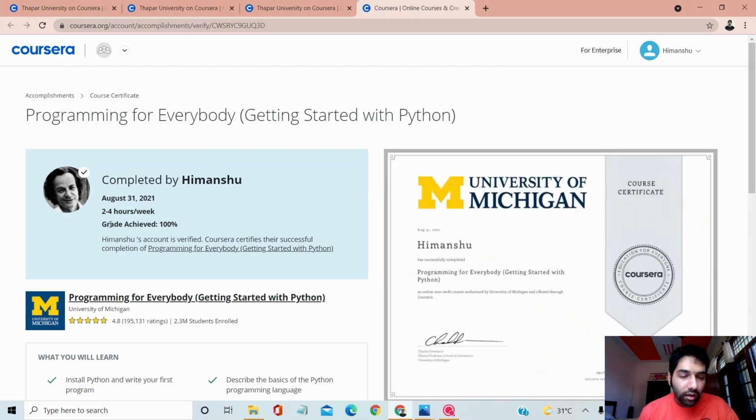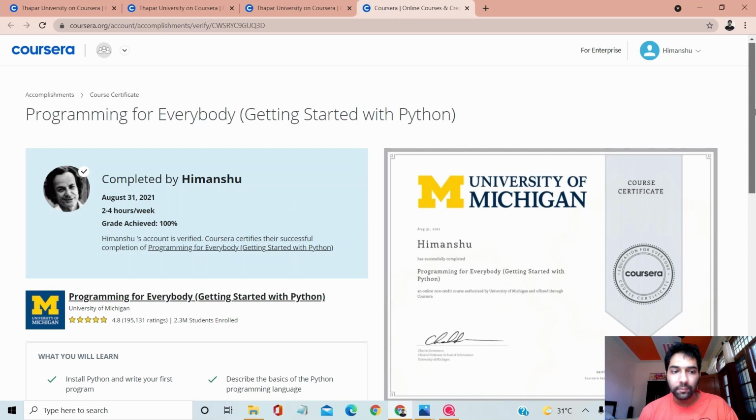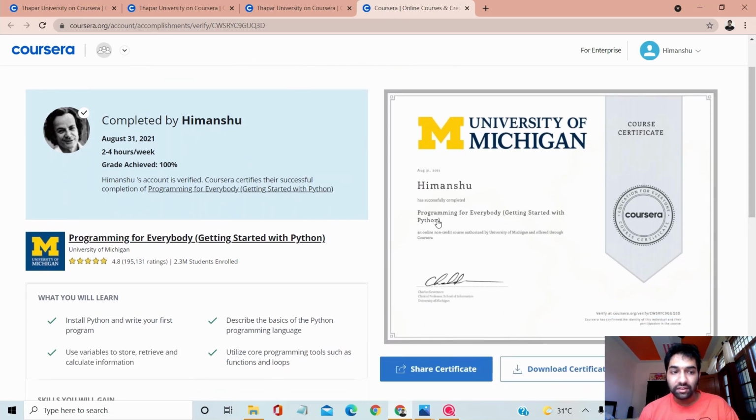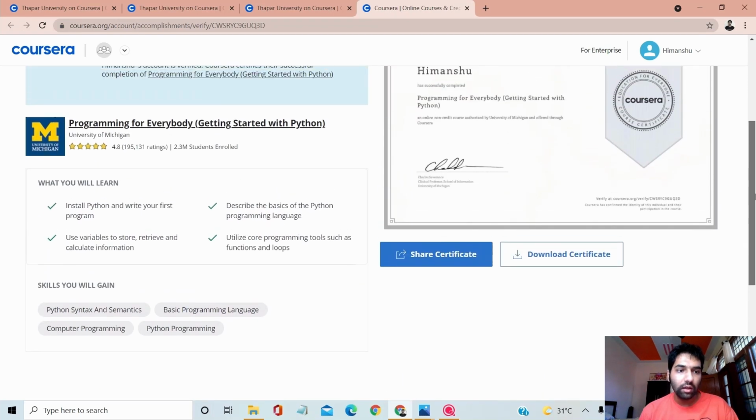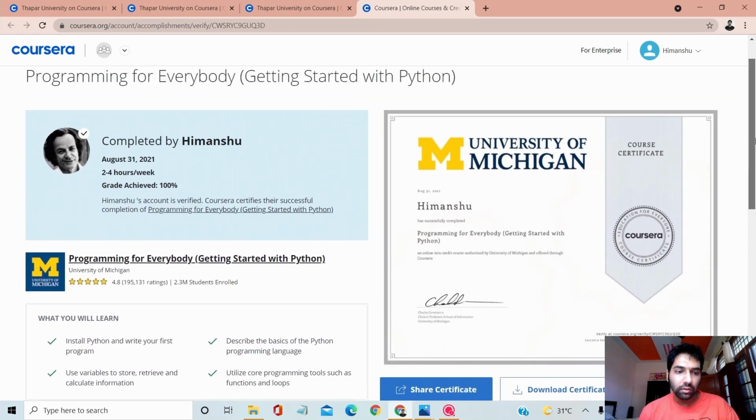That's just a normal workload they have advised, but you can do it at whatever speed you want. You can see that the grade achieved is 100%, and this is the certificate, and you can see other things as well, what you will learn.